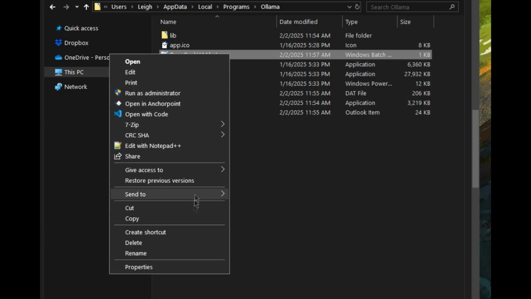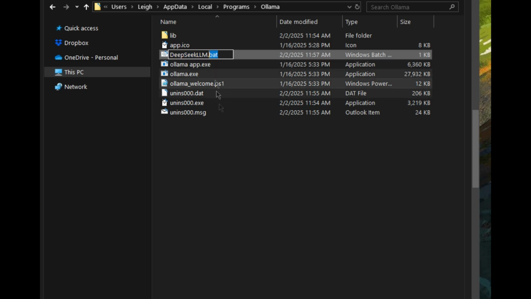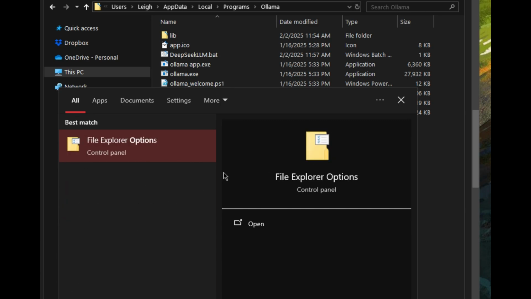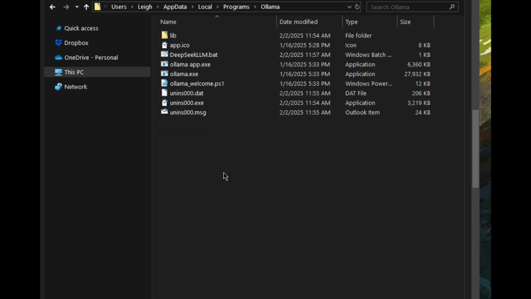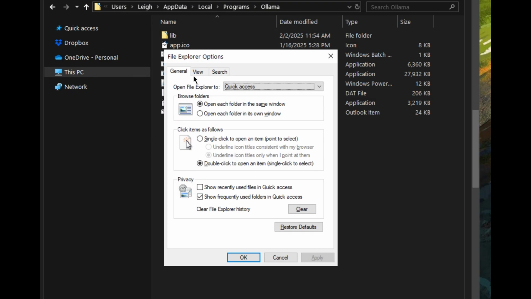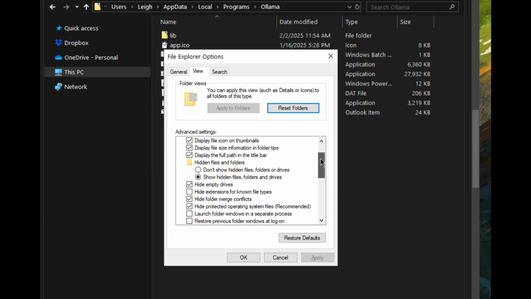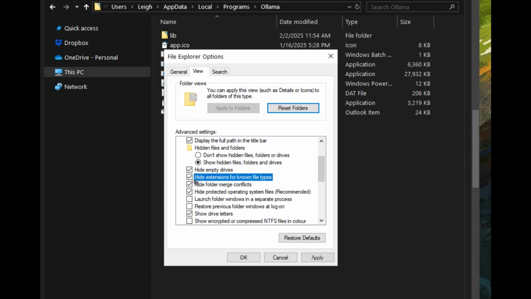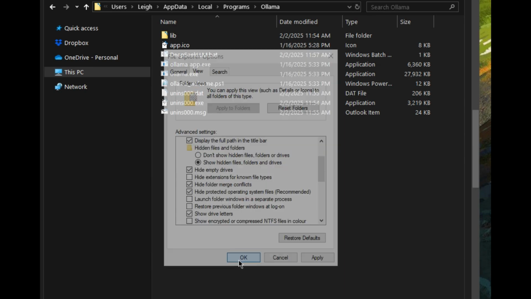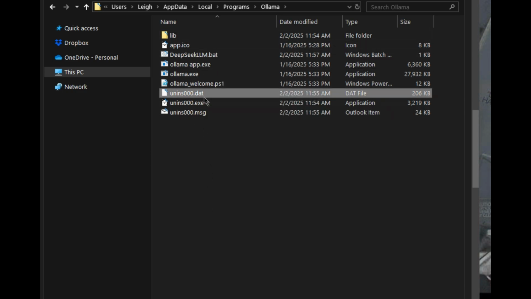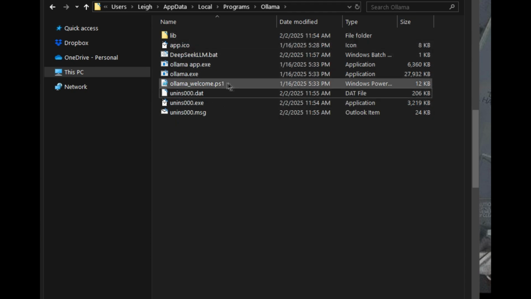If you can't change your file extensions like I did here, if they're all hidden, all you need to do is go to Folder Options through your Start menu. Okay, and then in View, there will be a hide extensions of known file types. I think this is on by default, so just turn that off, and now suddenly everything will have .exe and .bat and .txt and all those things at the end, and you can freely change them and make things behave differently.